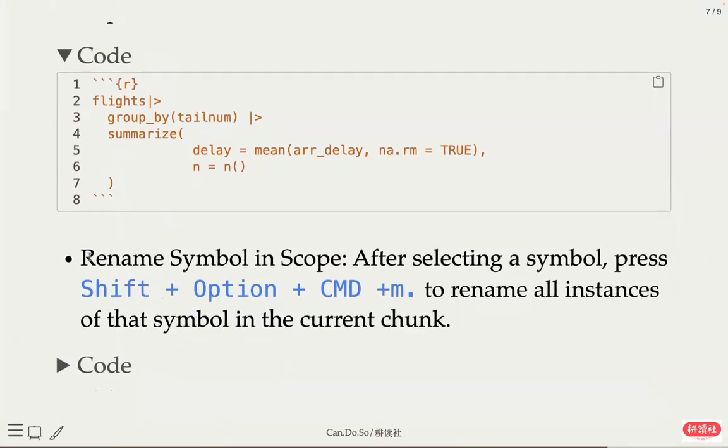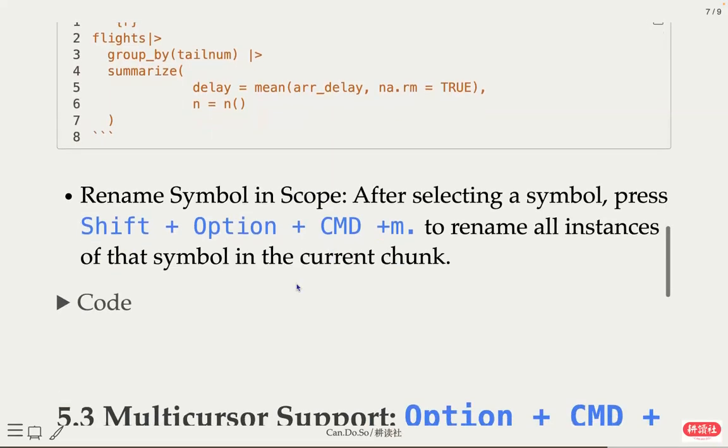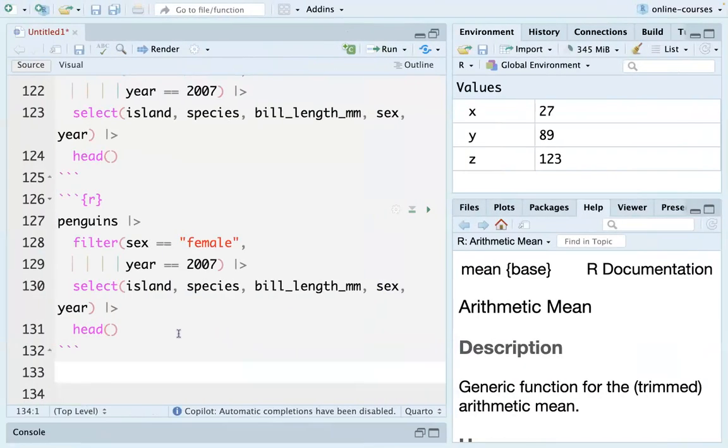And also there's a rename symbol in scope. For example, 06, 06. If I click this, you see there's a frame at this, because this is the same argument.